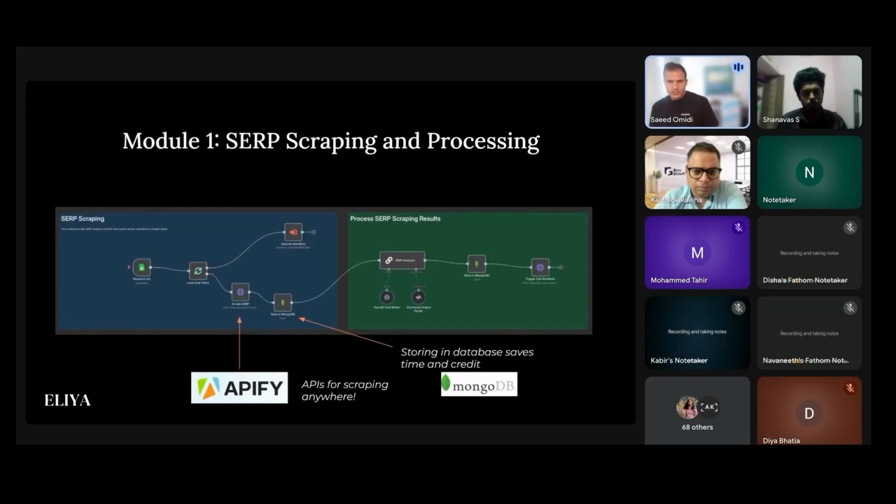As soon as I have this, because Apify costs money when you run it, you can rent an Actor, run it monthly, and pay a $30 fee monthly. But as soon as I do this, I drop this data into a database. This database could be anything. In our case, it is MongoDB. It stores the data there for the future if you want to build some sort of analysis on it.